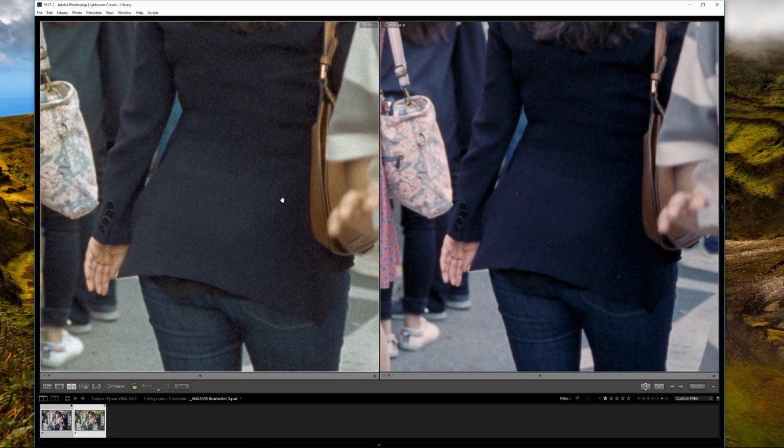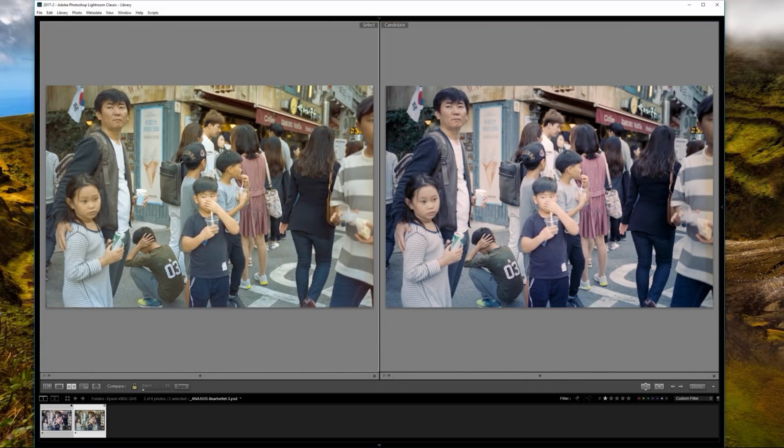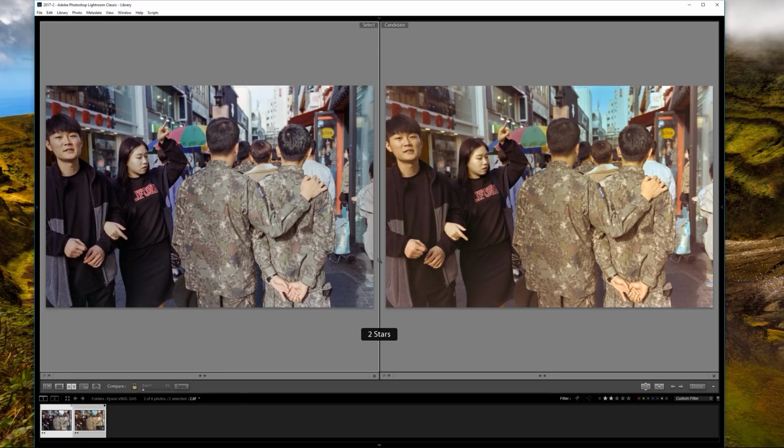Also here, in terms of dynamic range, here in the shadows there's detail. On the right it's a little bit more crushed. So overall I like the image on the left a lot more, really a lot. So let's jump to the second image.